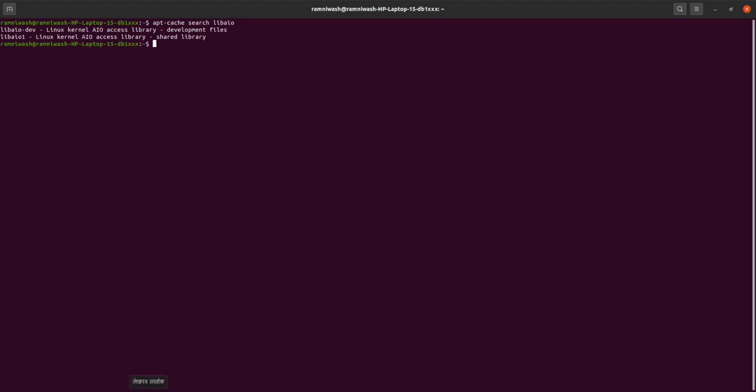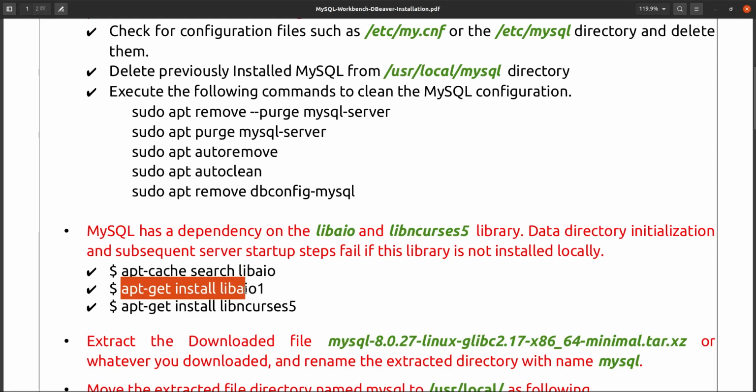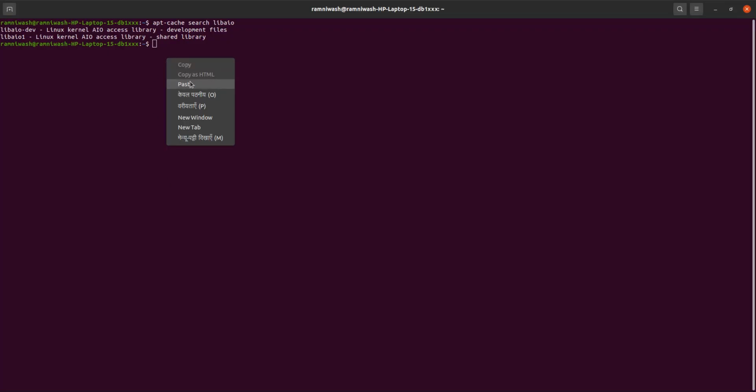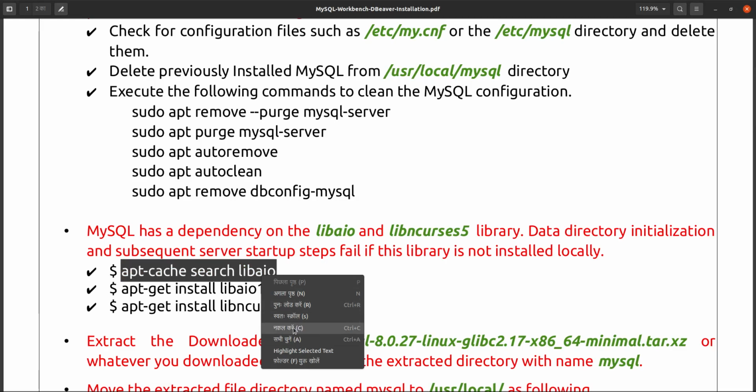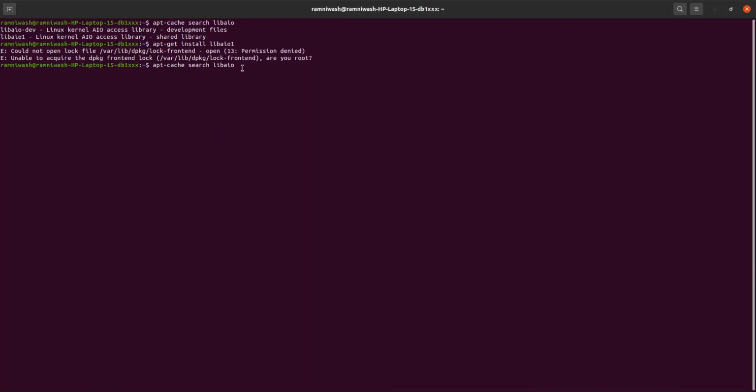Next one is, this one is just to search, this one is to install. So the library files, wait, I think we need to use the sudo command. So first I will execute this command and we will use sudo, because sometimes in some directories you don't have direct access, you need admin permission. By typing sudo, we are giving the permission, and after that just give that command. Now it will ask for your password.